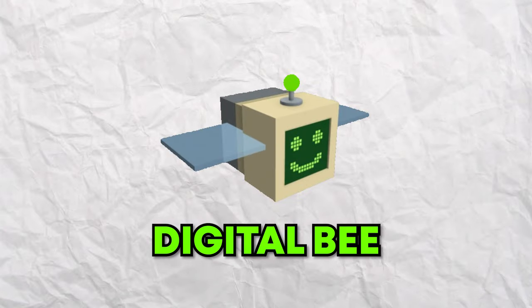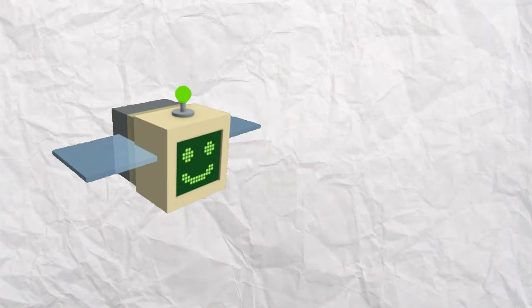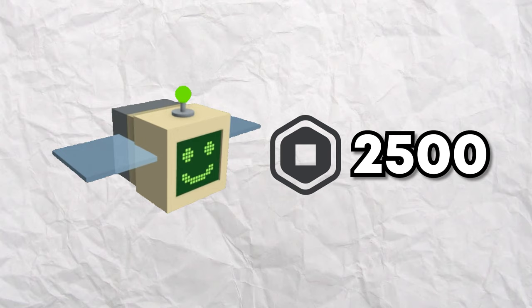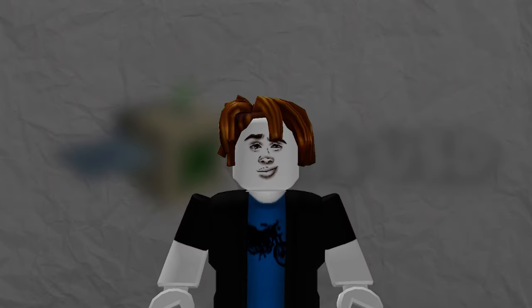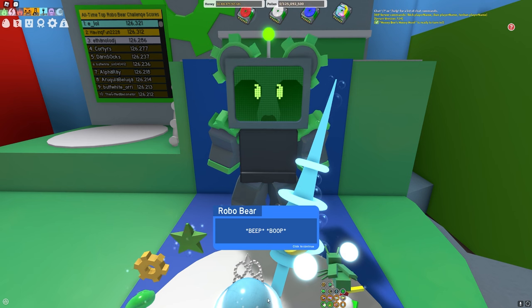This is the Digital Bee, and in Bee Swarm Simulator, there is no bee harder to get. When it was initially released, you could buy it for 2,500 Robux, or $20 USD. But I decided I didn't want to do that, so I decided to do it the fun way. The fun way is getting 5 types of every drive, and more importantly, reaching round 20 in Robo Challenge.